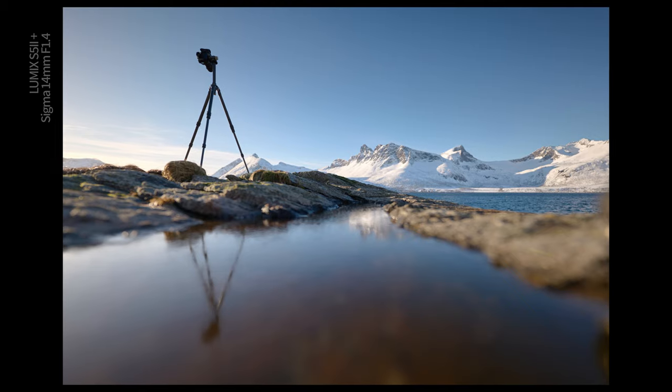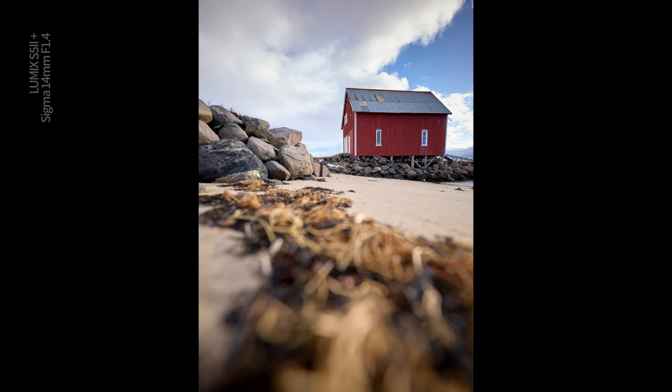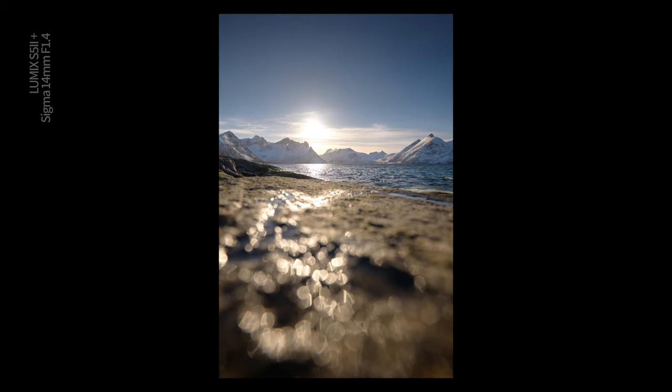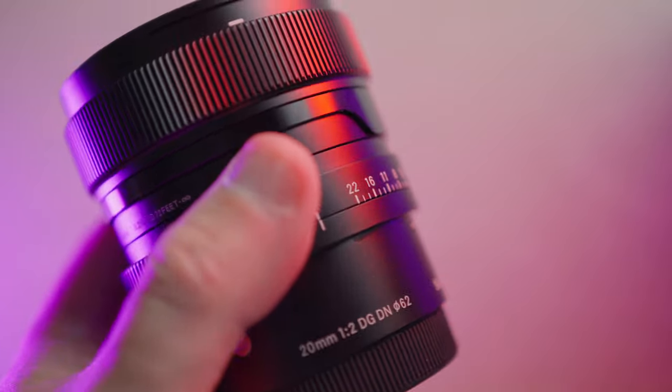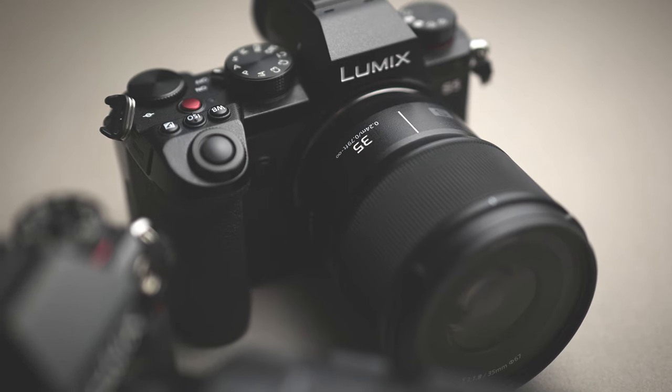For a plot twist, on my most recent trip to Norway I used the Sigma 14mm f1.4 pushed wide open to capture landscape scenes and I loved it. I know it sounds totally contrary to conventional landscape composition but there are some magic moments to be had with very wide lenses shooting at f2 or faster. There are great 18mm f1.8 lenses on the market and a nifty 20mm f2 from Sigma to complement their 35mm f2 — small, light, fast and a lot of fun. If you've never shot with a fast prime before, I highly recommend you give it a go. Start with the 35mm at f2 or faster, and if you're on L mount the Lumix 35mm f1.8 is a peach — we don't leave home without it.